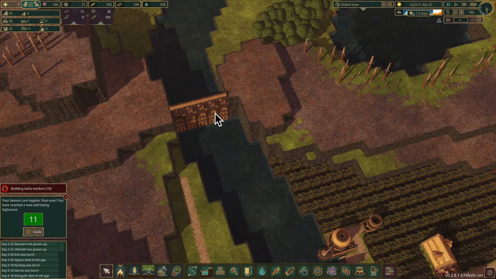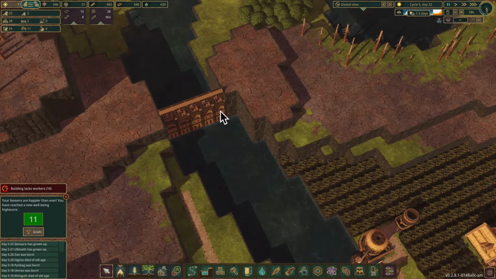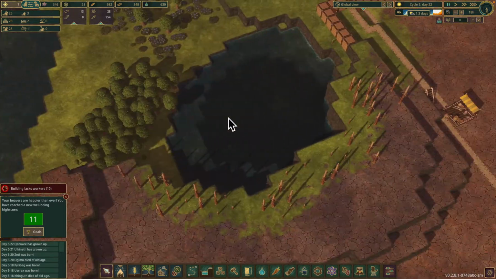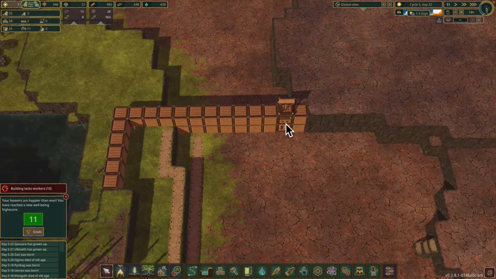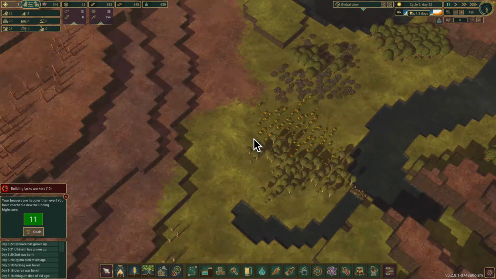Big project has just been completed. I have a triple floodgate over here set, so I'll be able to store water on this side of it. And I have a wall completed over here. We've got a floodgate here, which I'm going to use later on, but it's all the way up. And that's going to store a large amount of water for the next drought.